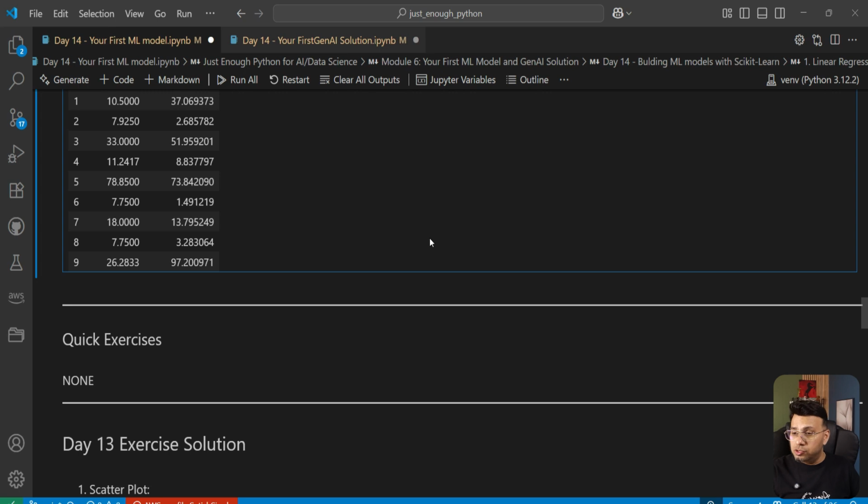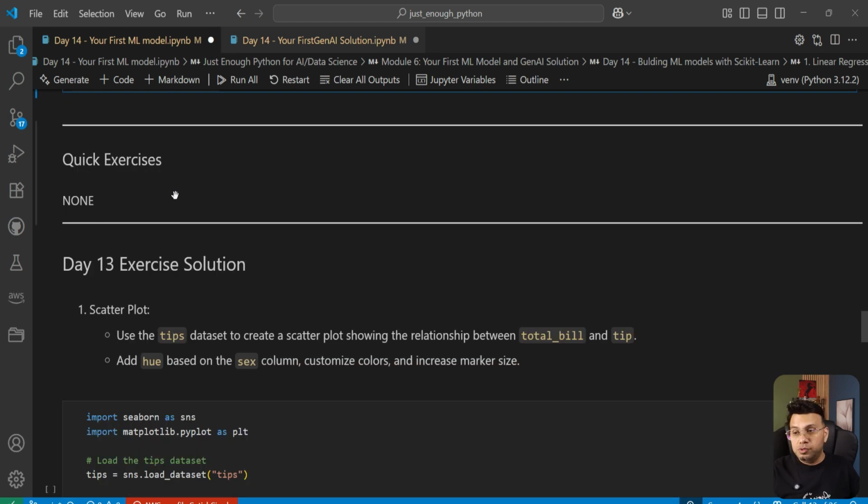It's not doing really well, and that's the reason you saw not really great evaluation scores. And that's it. We saw that we have been able to build a simple machine learning model without learning any new Python concept. All you saw new was ML concepts, the machine learning concept, the scikit-learn concept, not new Python concept.